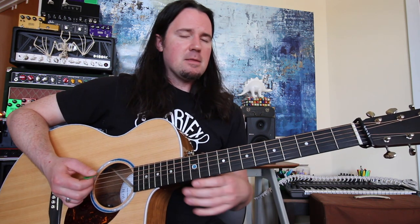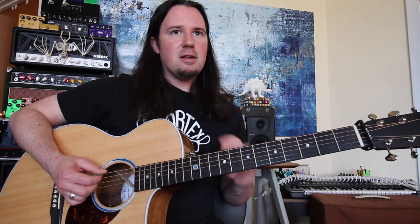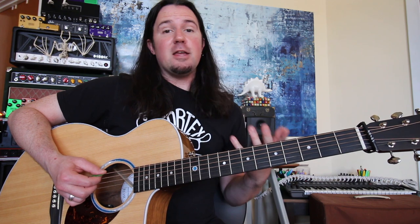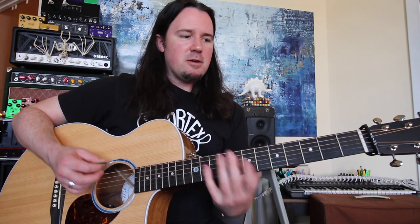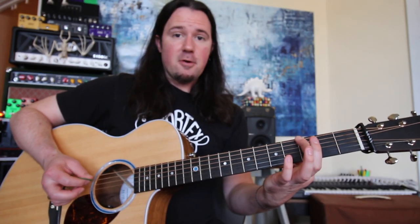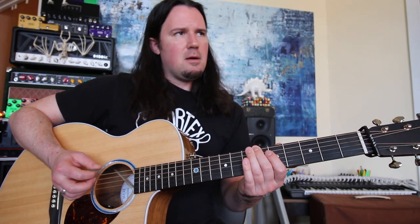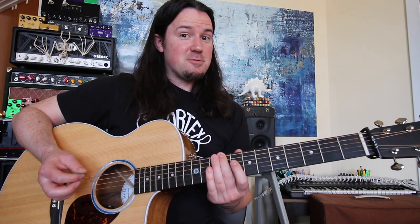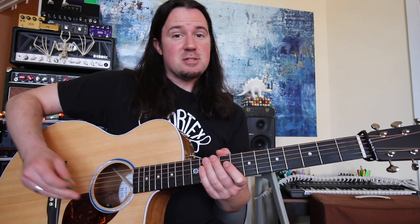Because check this out. The sum total of notes that we have in there spells out a really interesting scale that I find is extremely underutilized. I'm actually planning on doing a whole video about how every metal player should be using this scale right now. Because if you look at all the intervals that are in there, root, flat nine, flat third, regular third, flat five, I don't remember if there's a fifth in there, but I'll pretend that there is, the natural six, all these things nearly spell out the half-whole diminished scale.